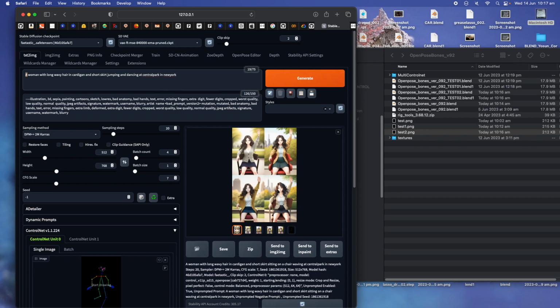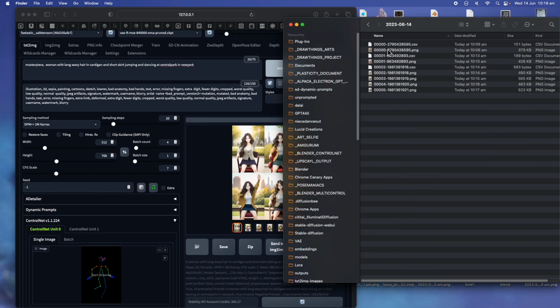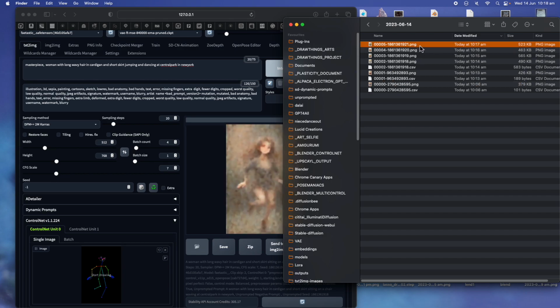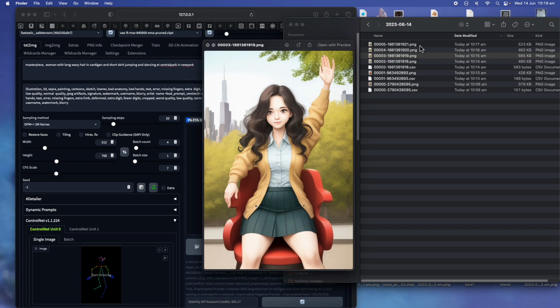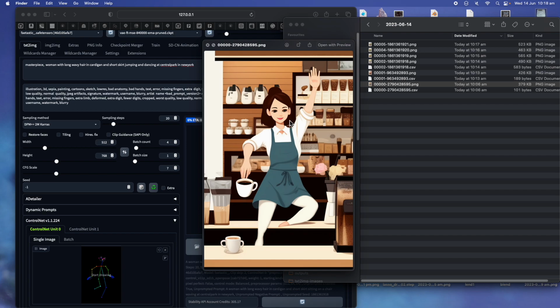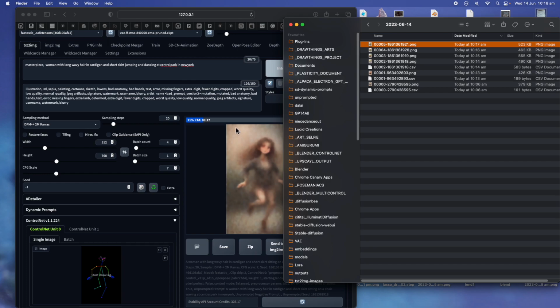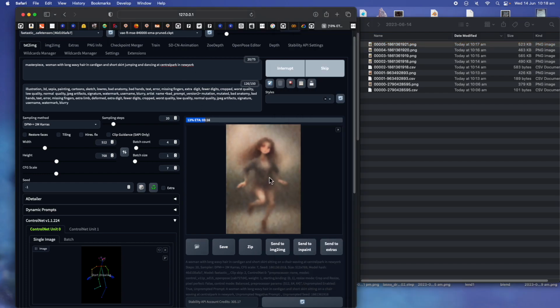I can actually say masterpiece and render. It depends on the model, and also depends on the prompt. You can have the anime looking character. Okay, now our character is kind of dancing. Oh yeah, she looks really happy.